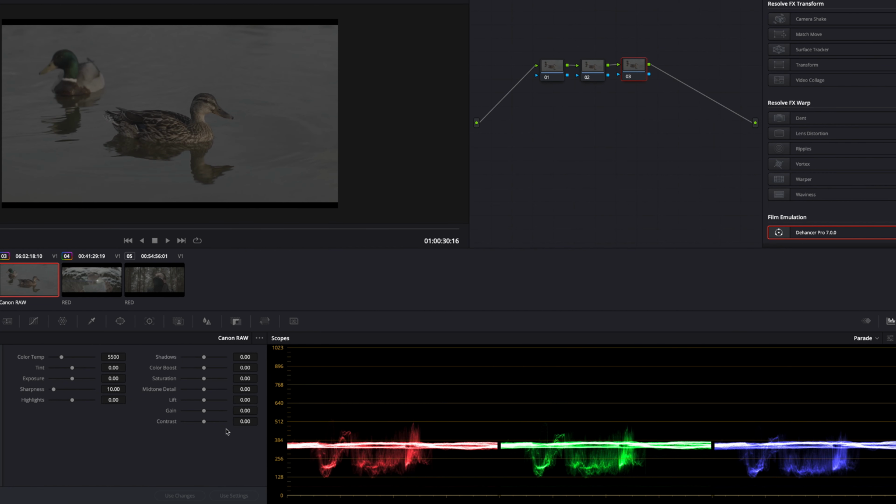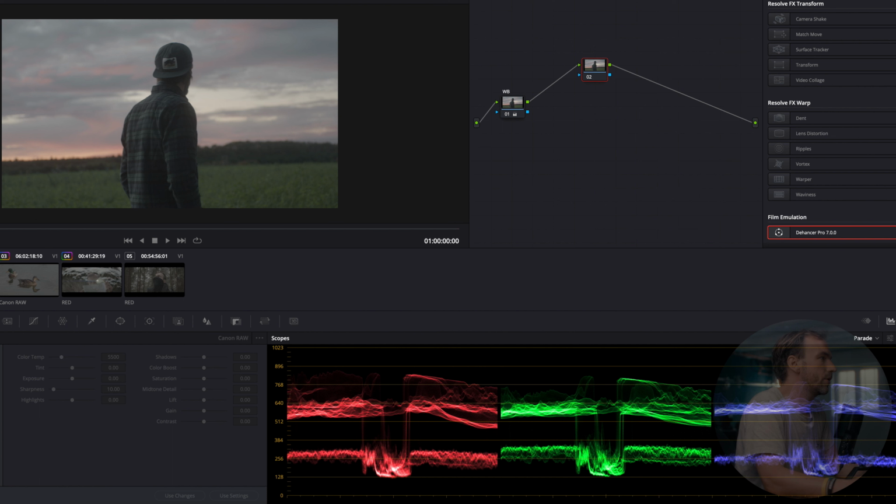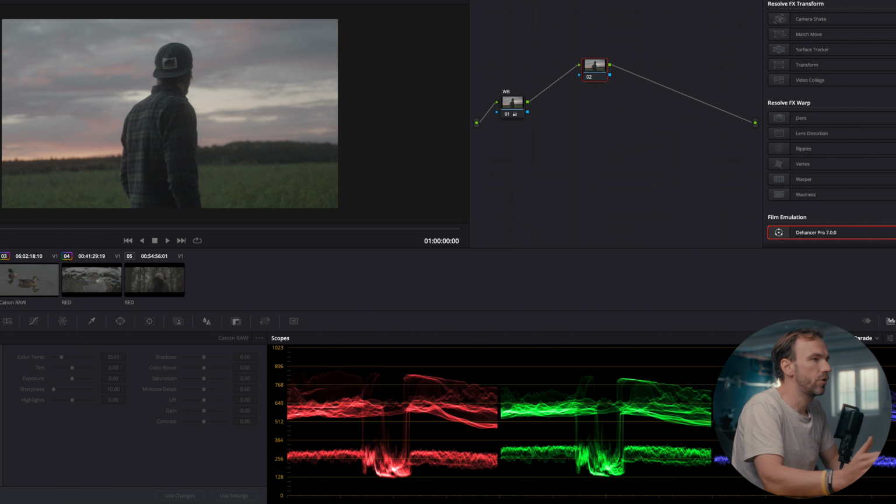Okay, so here we are inside of DaVinci Resolve, and from the node structure it is very important that Dehancer comes in last. As you would use your color space transform or something like that, Dehancer is used at the very end. So before, you make all your changes like exposure, white balance and stuff like that, and at the very end you use Dehancer.